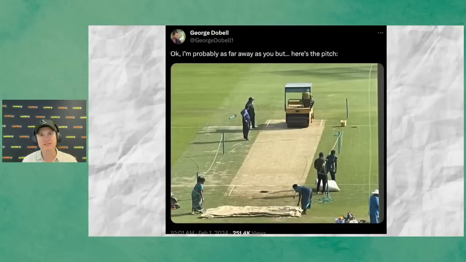I like the bounce off it. I like the bounce for seam and for spin. Just a really good wicket, all things considered. And I think we spend a lot of time sort of moaning about wickets and everything else. And we do, we've had some really flat pitches in Pakistan over the last little while. Australia had their issue with pitches for a while. South Africa and India have really made their wickets really bowler friendly.